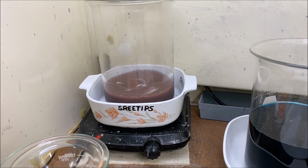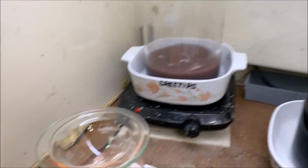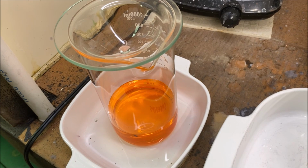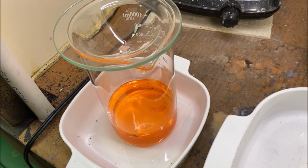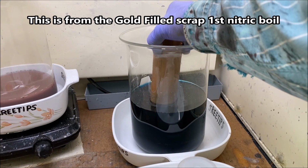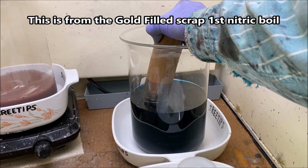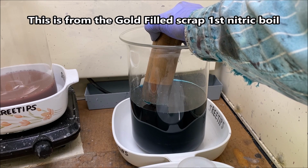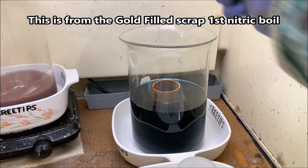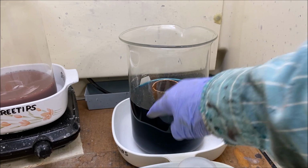I've got two things going at once here. I've got this gold-filled material back here in the back. I've got this ounce of pure gold that I refined earlier, and that's cooling off. And then plus we've got our silver solution back here. This is the first nitric boil that we did. You can see there's metal in there. This is a piece of copper. Just add this right in there, and we'll cement any precious metals out of this solution onto that piece of copper.